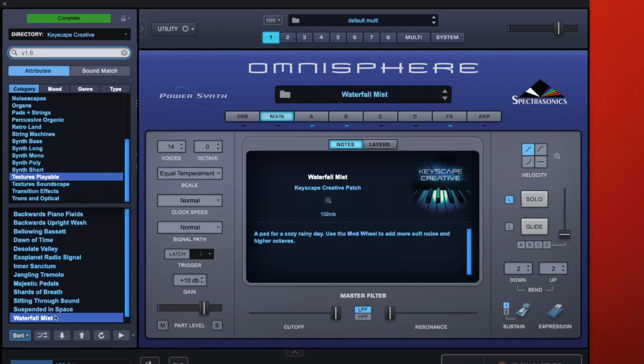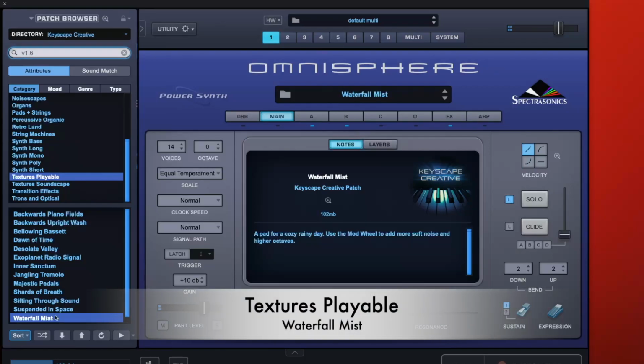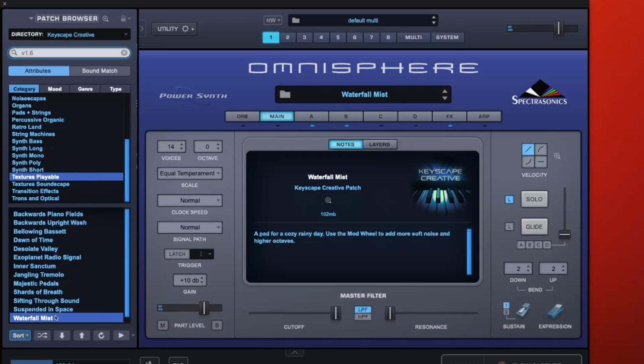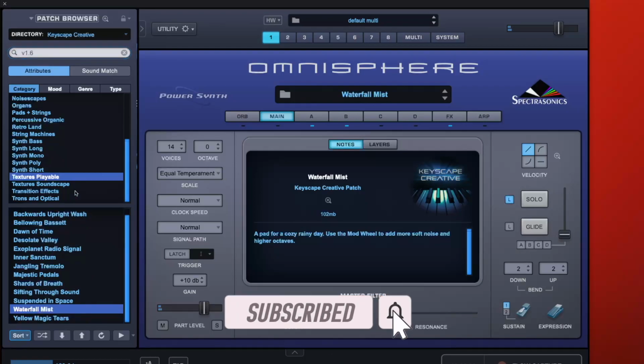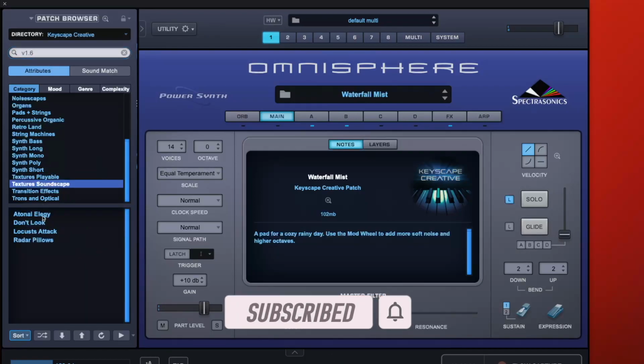Let's go for waterfall mist. Beautiful intimate sound that. Texture Soundscapes, got a couple of these.